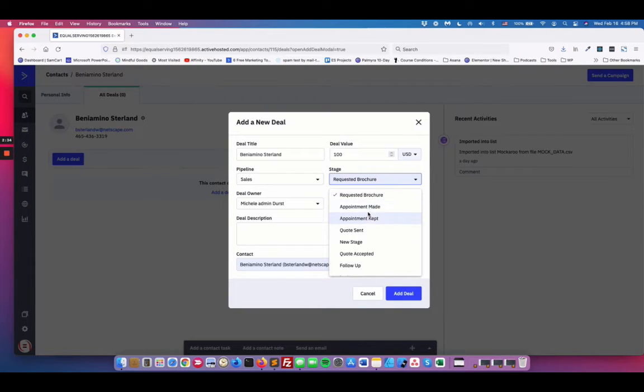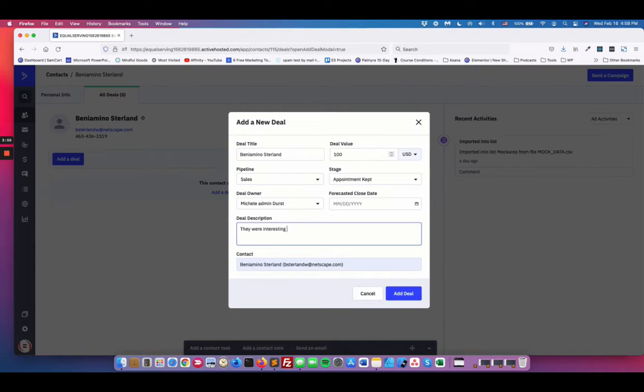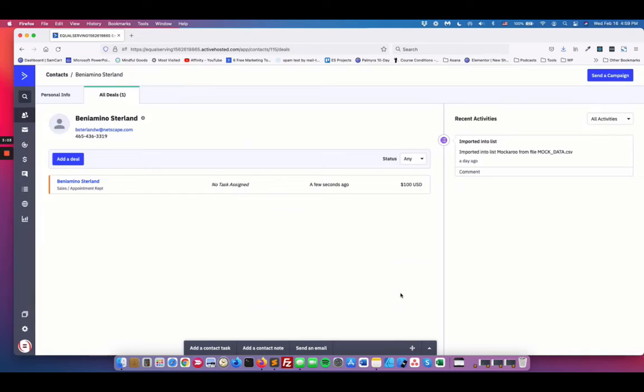We kind of bypassed this because I met them on the street, and we're going to just put them in the appointment stage at this point. Just add whatever you want in there.